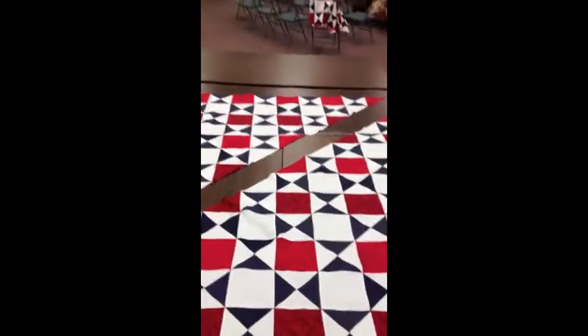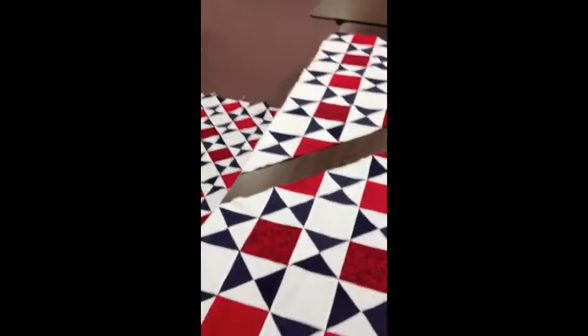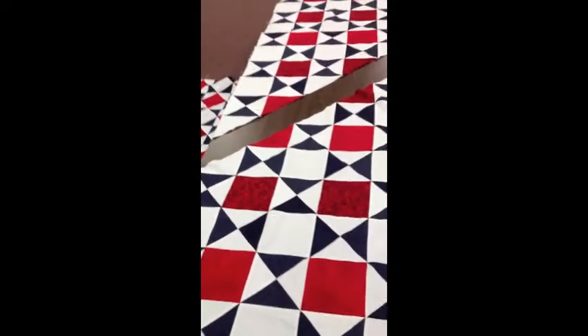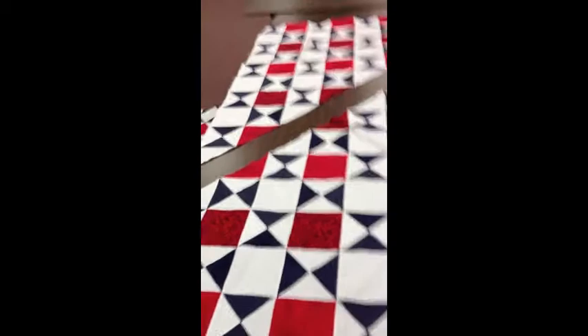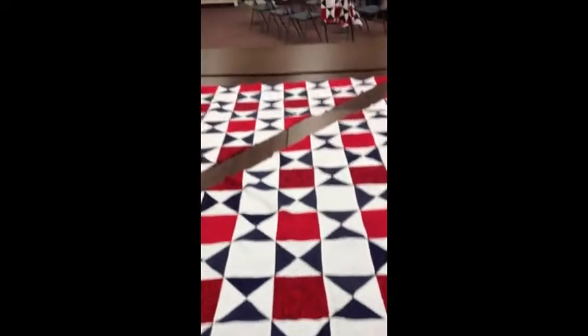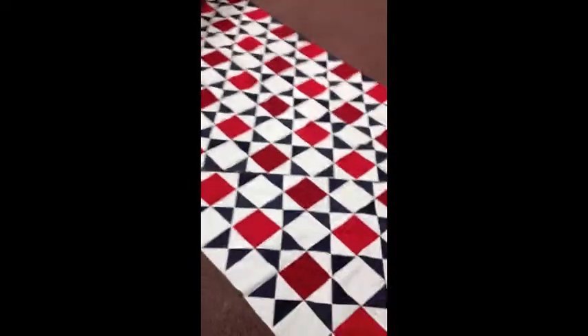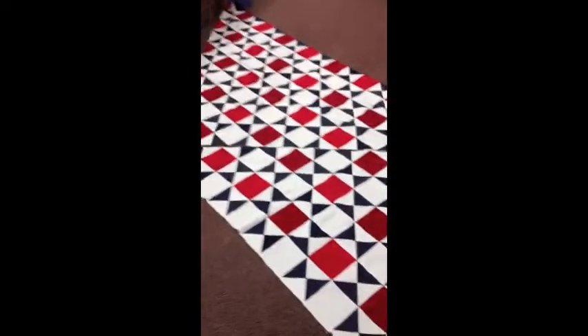You start from the point, like on the upper right, and cut as far as you can go to the left. Then you move this bottom piece, and the flat side of it here gets sewn to the top side up there. As a result, you have this parallelogram-looking thing here.